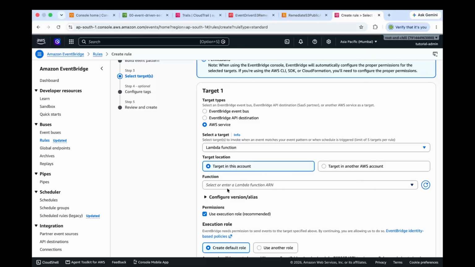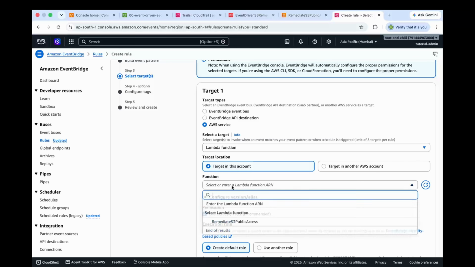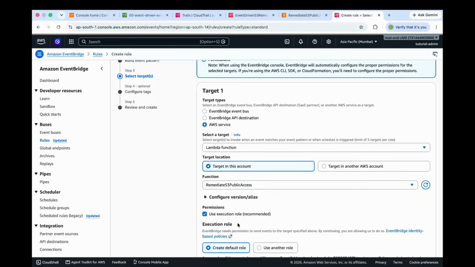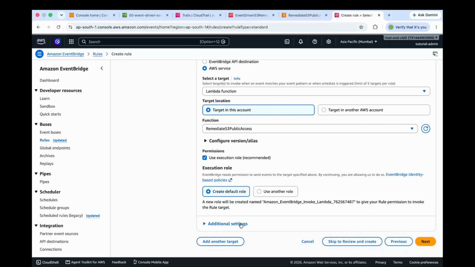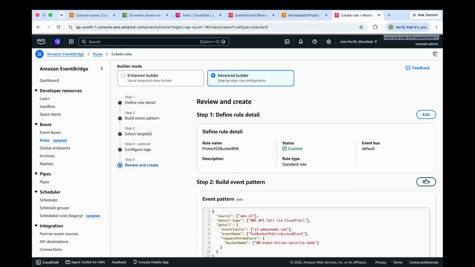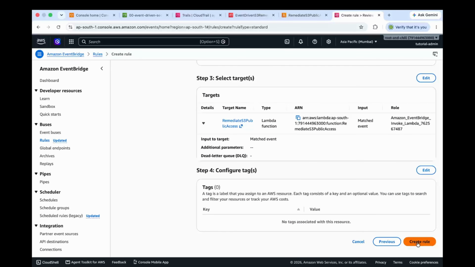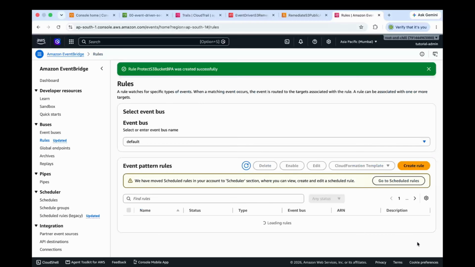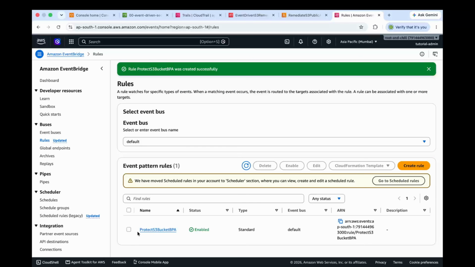Under functions drop down, let's click this drop down and select our Lambda function called remediate S3 public access. Scroll to the bottom and click next. Click next again. Scroll to the bottom and click create rule. You can see we have created our rule called protect S3 bucket BPA.